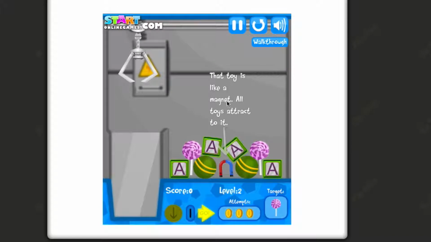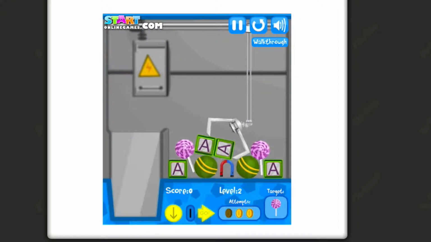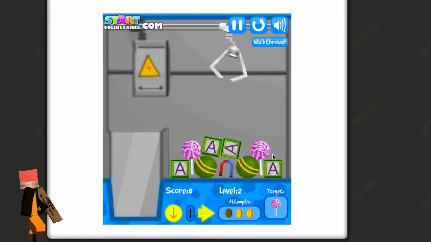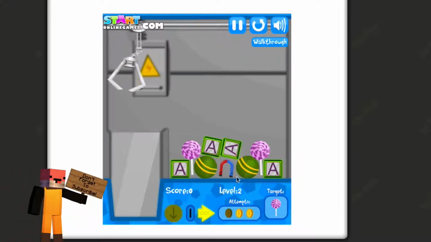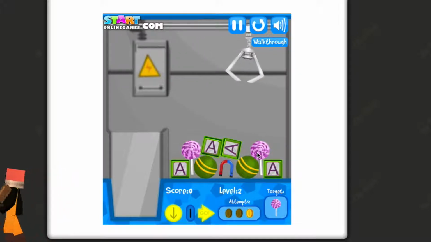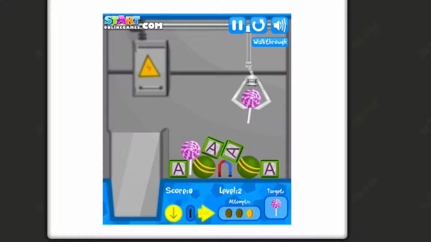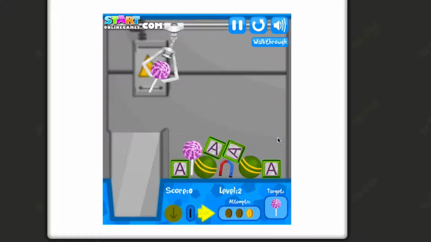Right. That toy is like a magnet. All toys attract to it. Okay, well I'm just going to try and go for the lollipop anyway. Okay, maybe not. That one looks like it's possible to get. Right, let's put another coin in. Don't want this to swing a lot. There we go. Have we got it? Yes, we got it. Just about there.